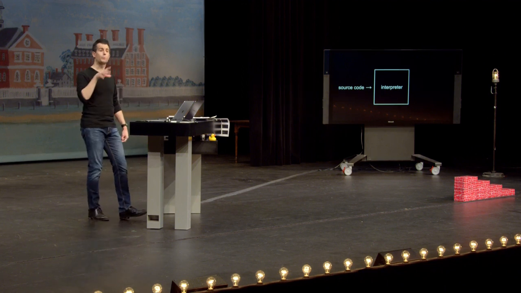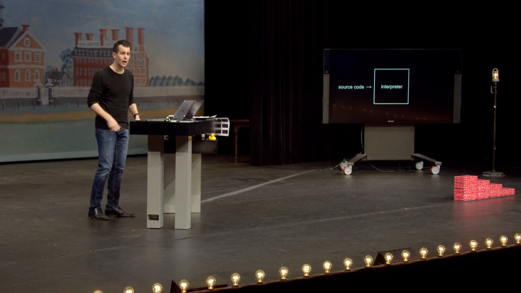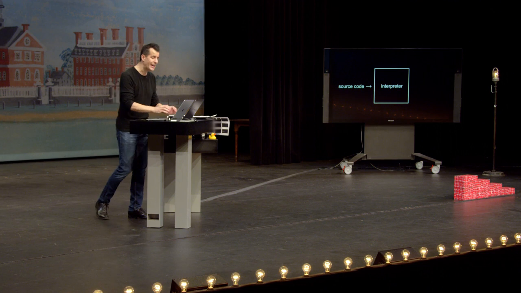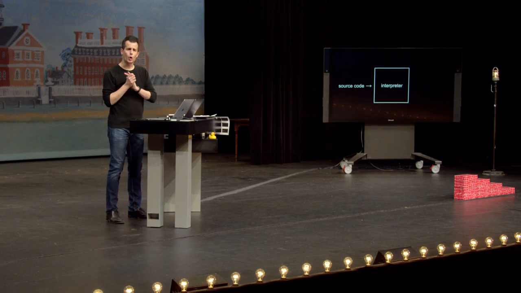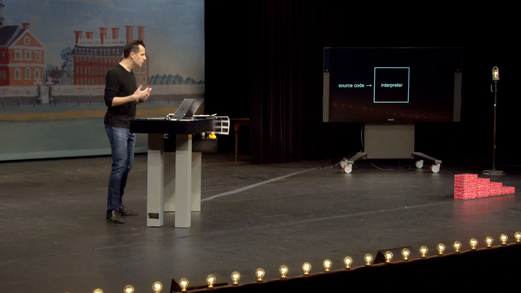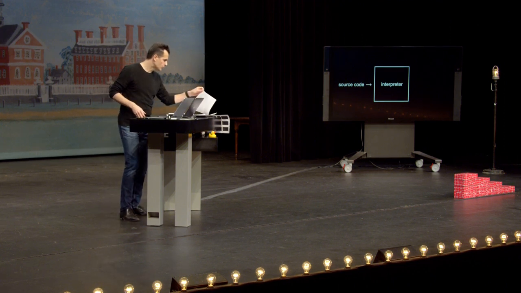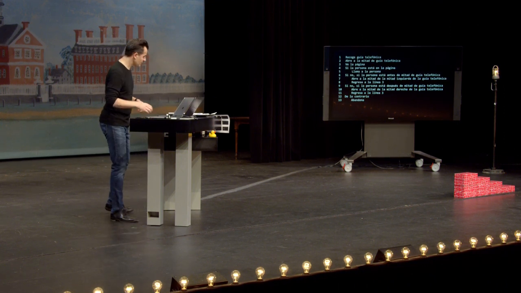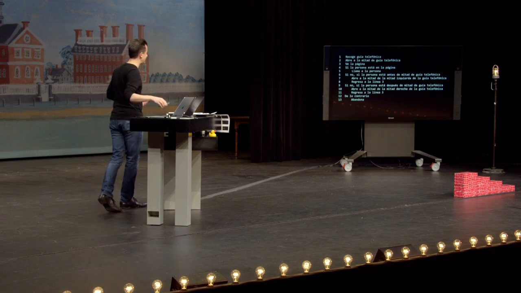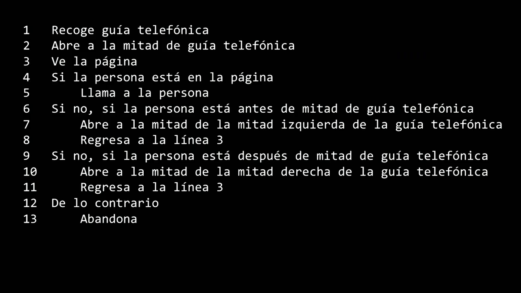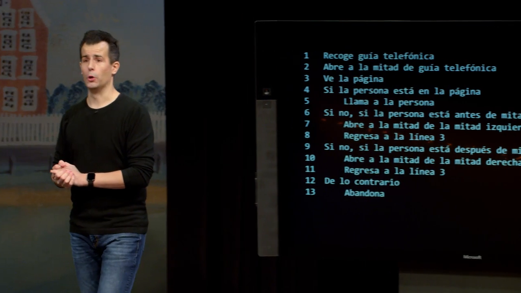I'm trusting that there's a program, coincidentally called Python, whose purpose in life is to translate that code for me into something the computer does understand. And what does that actually mean in real terms? Well, it means that if I were to think back to an algorithm like this, which is probably cryptic to many of you, though not all, it might be a Spanish algorithm for searching a phone book for someone.